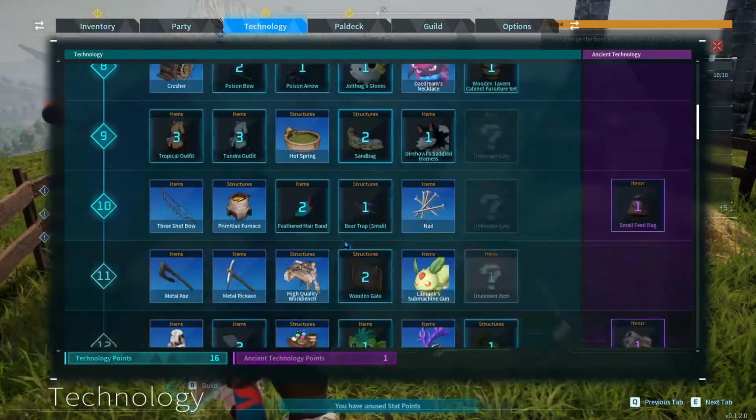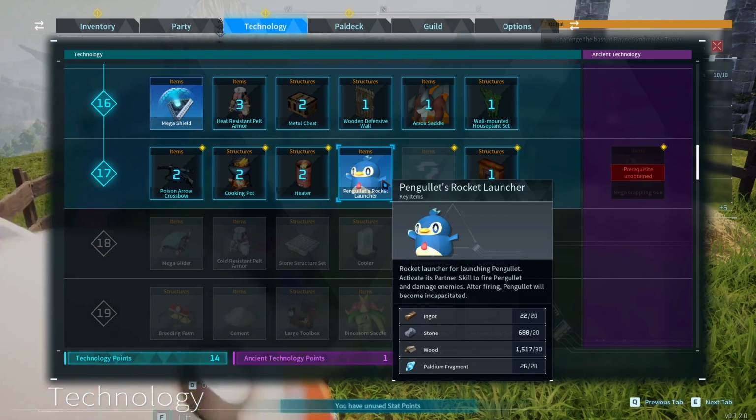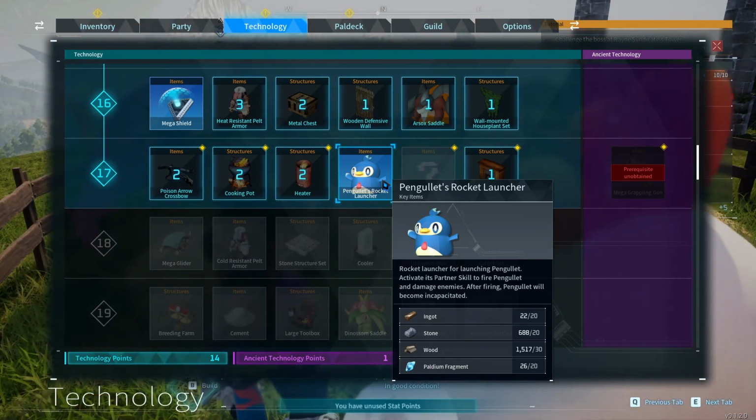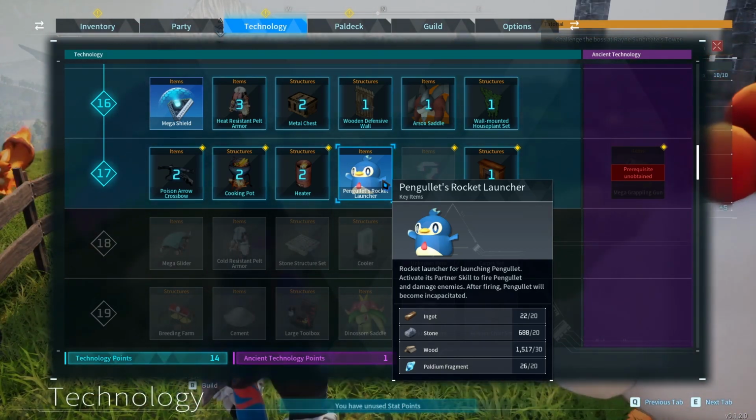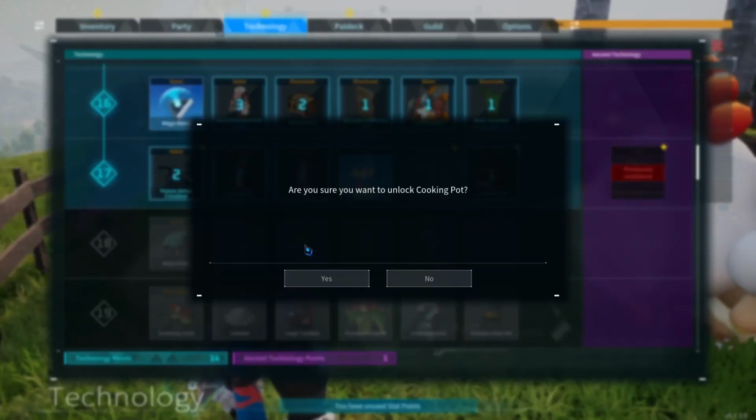Oh, we also hit level 17. What can we get at level 17? Pangullet's rocket launcher, give me. Just to reread this again. A rocket launcher for launching Pangullet. After firing, Pangullet will become incapacitated. Literally just a suicide rocket. I will grab this cooking pot.